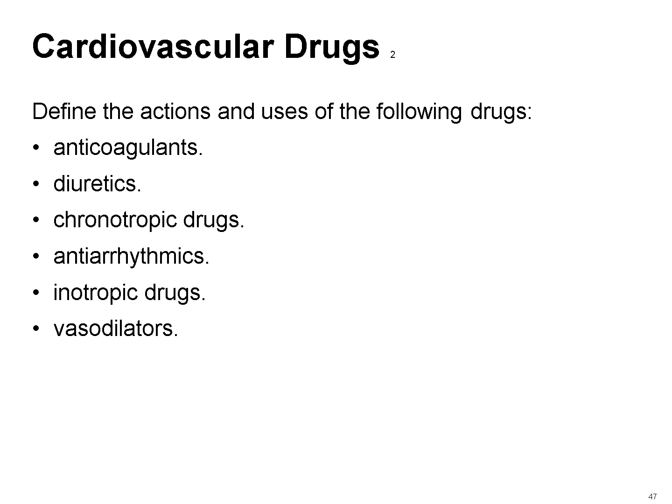Anticoagulants. Action: prevent blood clotting or reduce the incidence of blood clots. Use: treat or prevent conditions such as deep vein thrombosis, pulmonary embolism, and atrial fibrillation. Diuretics. Action: increase urine output to reduce fluid volume in the circulatory system.